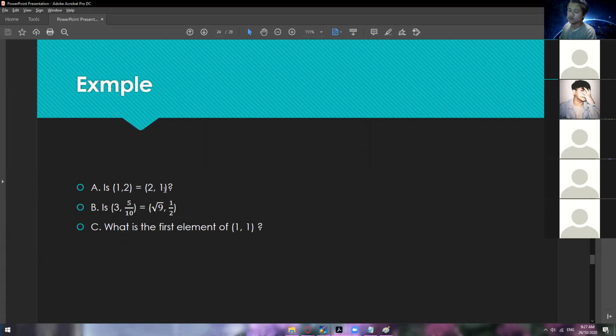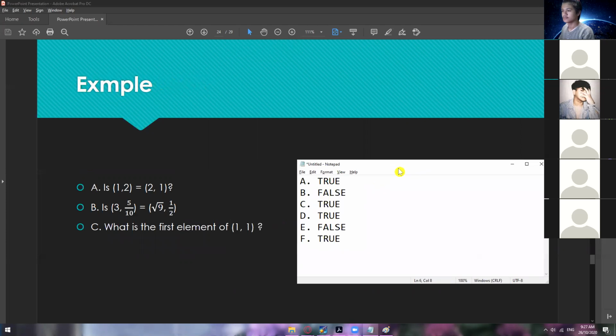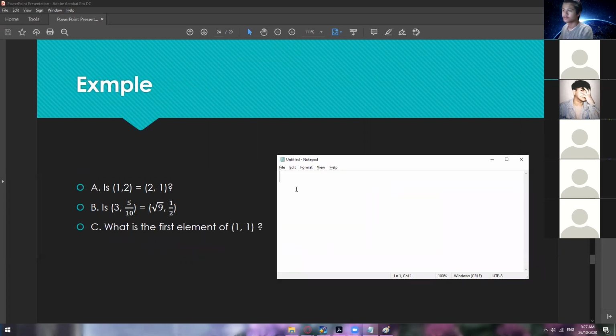Is (1, 2) equal to (2, 1)? False, sir. So letter A is false since again, mahalaga na yung term dito or yung position natin. So first term is the same or should be equal with first term. Wherein in here, 1 is not equal to 2. Okay, and then 2 is not equal to 1. Okay, so hindi na siya kaparehas ng set na wherein pwede mong pagbalibaligtarin or kahit anong sequence.